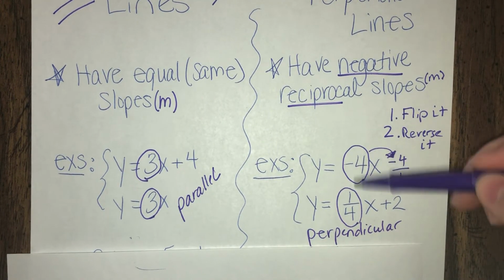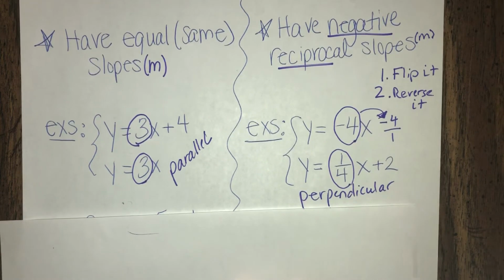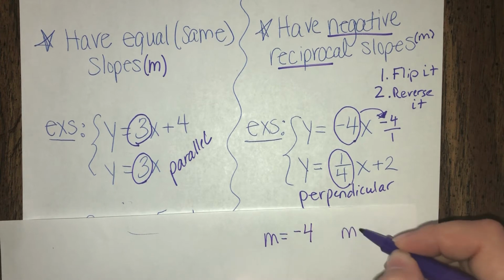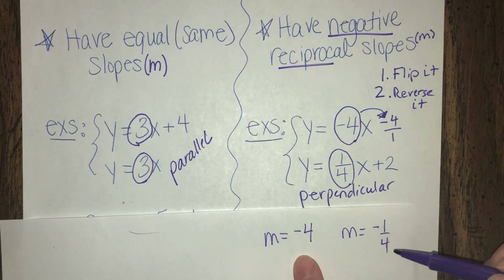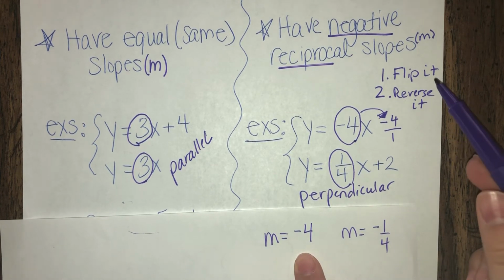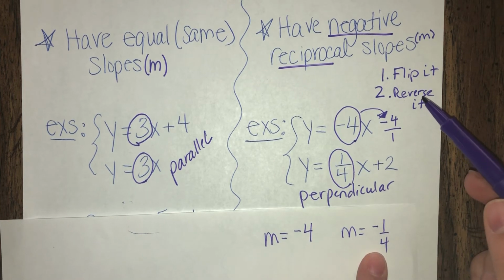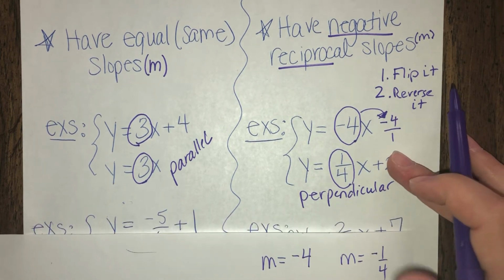These ones are a little harder to see just because of the fact that you have to make sure that you have gotten both of these accomplished. Sometimes I can trick you by saying that your m is a -4 and the other m is -1/4. And what people would say is obviously this is going to be perpendicular, they flipped. But if they didn't reverse it, meaning a negative didn't change to a positive or a positive didn't jump to a negative, then it is not 100% a negative reciprocal. It has not done the 2 steps it's required to do. So be careful on that, all right?